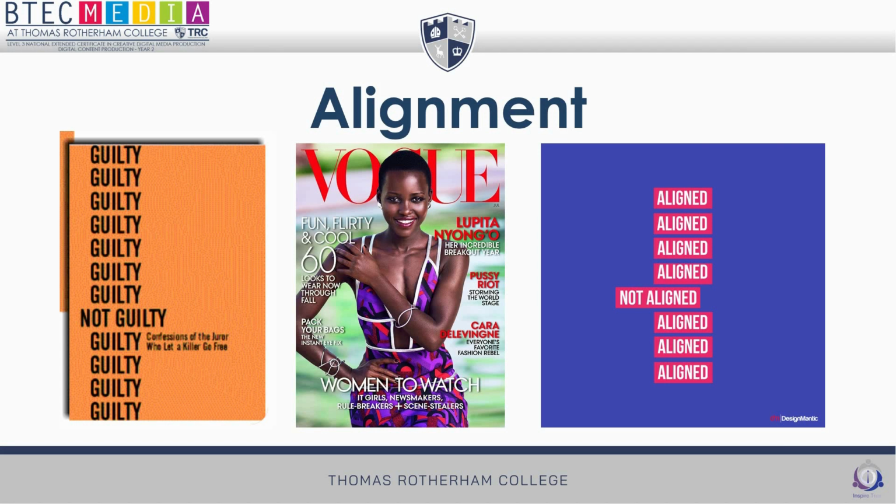Alright, if something is aligned properly, you're not meant to notice it because you just accept it. Whereas if something is badly organised like this one here, you notice this one here because this is not aligned with all the others. Same with this one here. Alright, you notice this one because it is not aligned with everything else. So if something is badly aligned, it can either be a deliberate choice by the designer or it can be a mistake. Alright, I'd like to hope it's done deliberately for a reason, but you know, you never know.